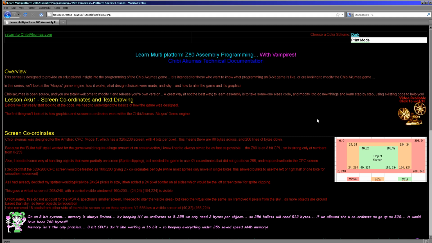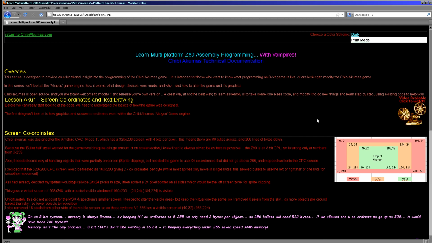And there's two reasons for this. Firstly, an 8-bit system is fast at 8-bit mathematics. So if you're trying to work with values that go up to 255, it's going to be quite fast. If you go over that 255, say to 320 or 65536, which is the limit of a 16-bit number, it's going to be much slower. So you don't want to do that.